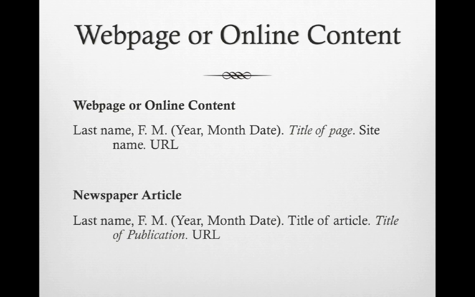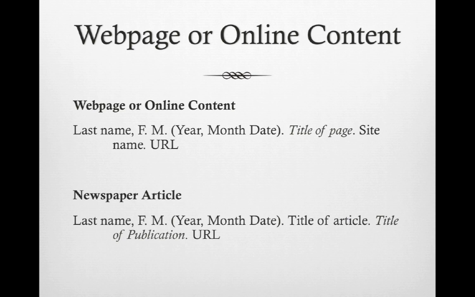The first thing you need is the author's last name, a comma, their first initial, a period, their middle initial, and then another period. In parentheses, you will then include the year, a comma, the month it was published, and then the date. Outside of the parentheses should be another period. Then you will provide the title of the web page and then the website's name. This will be followed by the direct URL where this information can be found.